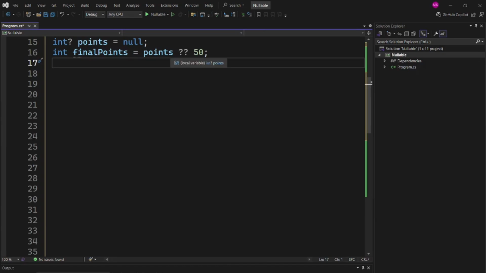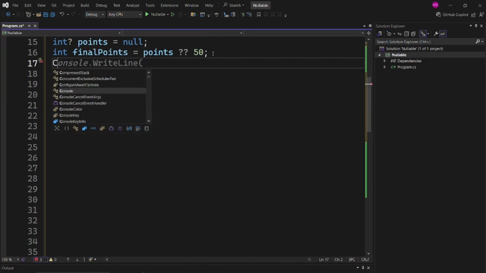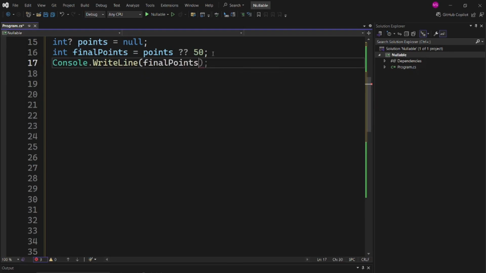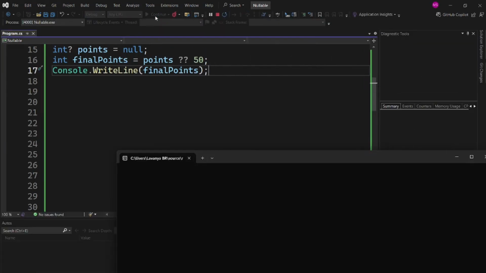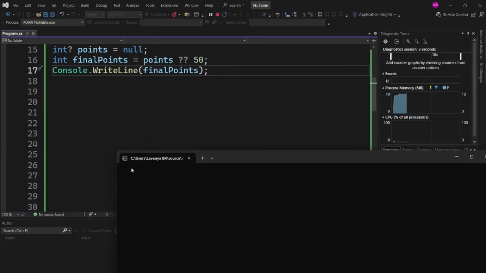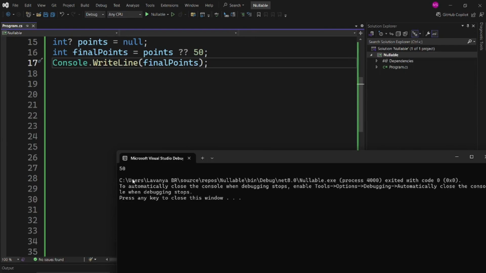See, what I am doing is if this points is null, it will take 50 as a default value for this finalPoints. Let's print this final points using Console.WriteLine finalPoints. I'll run this. Yes, you can see 50 is printed here because points is null. So the final points is taking this default value 50.